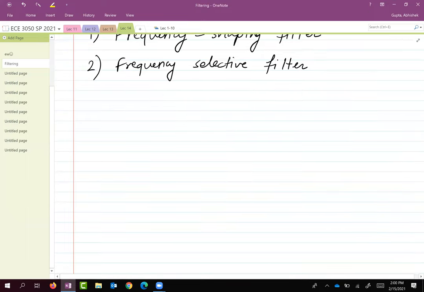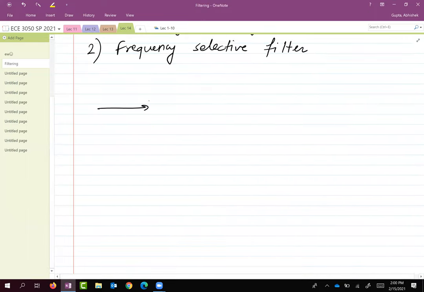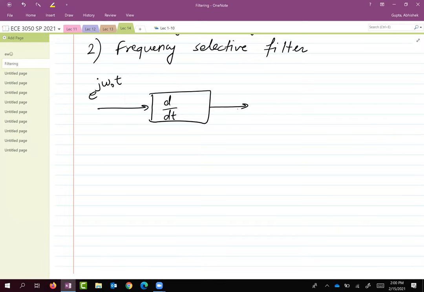Okay. Let me give you an example. Let's say I create an LTI system which takes the time derivative of the input signal. What is the output going to be? What's the output of the derivative of e raised to j omega naught t? Isn't it just j omega naught t? Well, it's j omega naught e raised to j omega naught t. Oh, yeah, I forgot the e raised part.